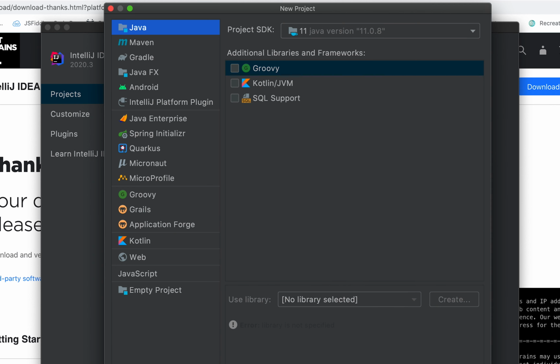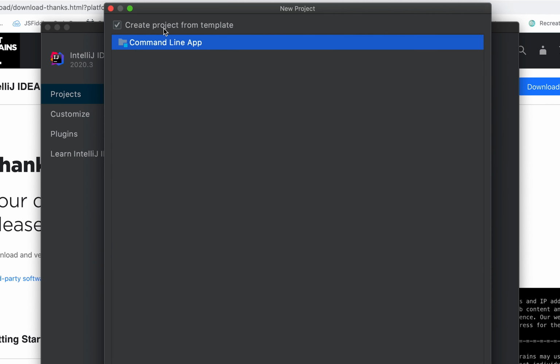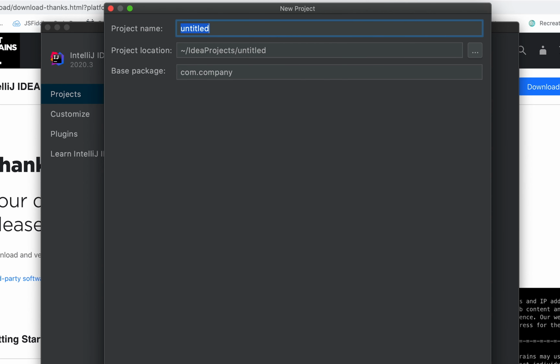We don't need to worry about other buttons that are somewhere. Just click on new project, and we come here. You can choose to click on this to check this box for create project template or no, but as a beginner I would recommend you do it. Alright, and here you will name your project whatever it is. I'm gonna name it new code, and here you can choose if you are in a company, you can choose to put the company name here. So maybe I'll do the new code. You can leave it just as it was, com.company, and hit finish.